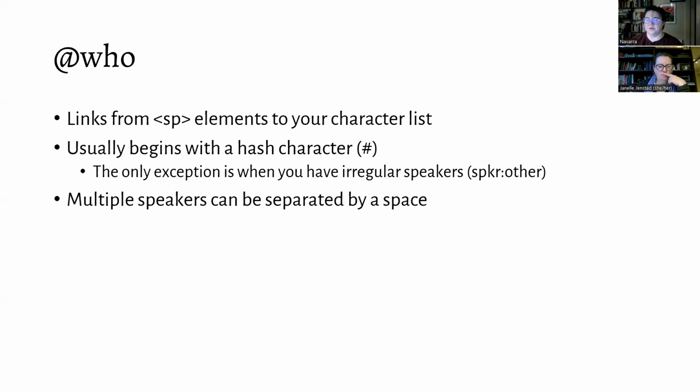We also talked about the who attribute, which links from speech elements to your character list. They usually begin with a hash character, with the exception of when you have irregular speakers, which we use speaker:other for. When you have multiple speakers, you can just separate them with a space and everything will be fine.